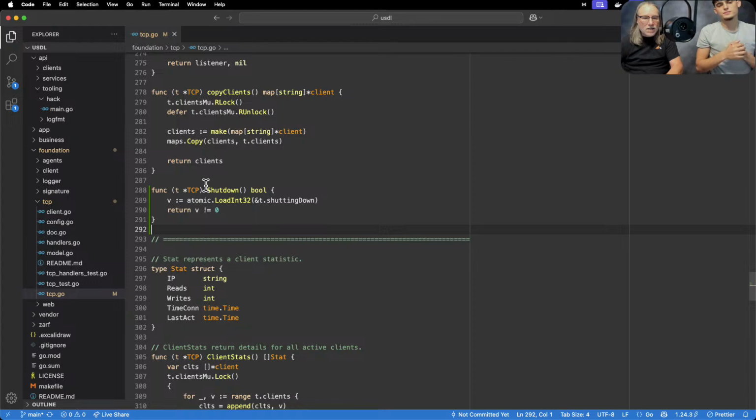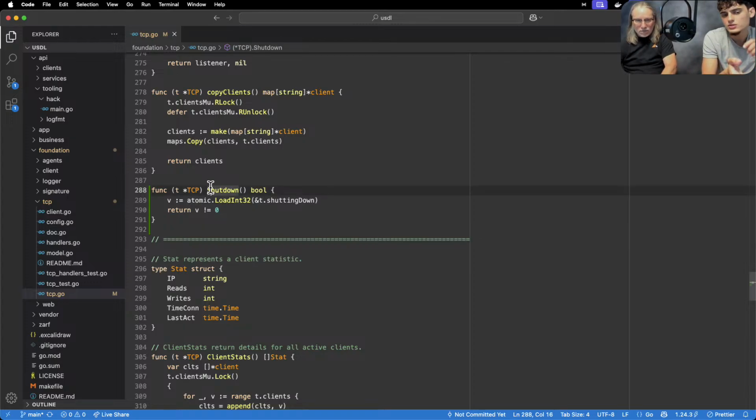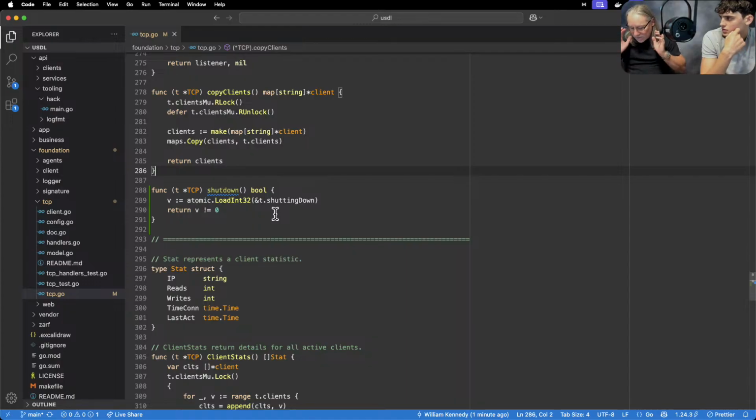Nice. Now what's the purpose of using the atomic dot load? The atomic is the fastest synchronization mechanism you have because it's at the hardware level, at the CPU level. So if you have to do this sort of flag stuff, you want to use basically an int32, which is the smallest thing that we can use here, because now at the hardware level, it's going to do the synchronization.